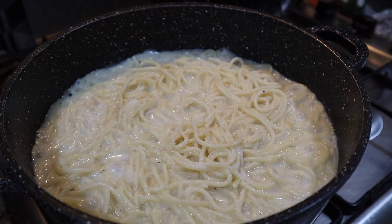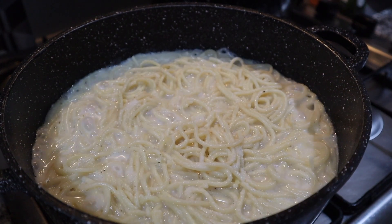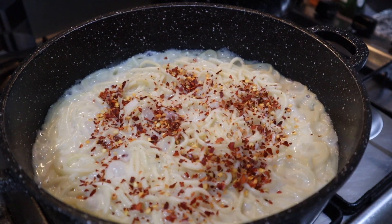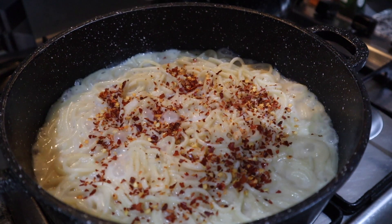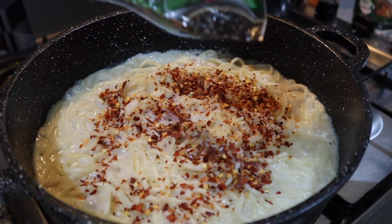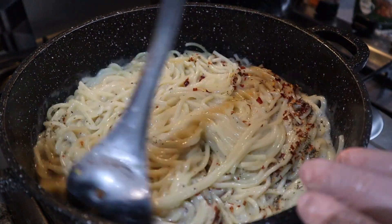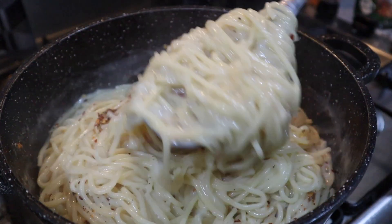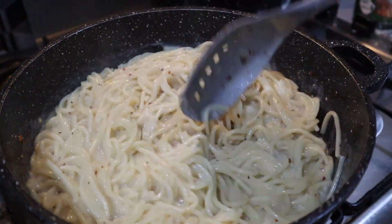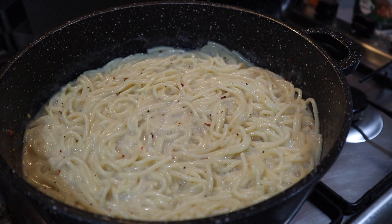I forgot to mention — while the coconut cream is cooking down with the pasta, I'm going in with some crushed chili flakes. It's going to give the pasta flavor and color, and we're a spicy bunch so I need my spice! Add as much or as little as you like, then go back in with some more black pepper. Stir it all together, then turn your stove down to about gas mark two, because we still need to put in the prawn and want the coconut cream to absorb and cook it. Cover for about five minutes before adding the prawn.